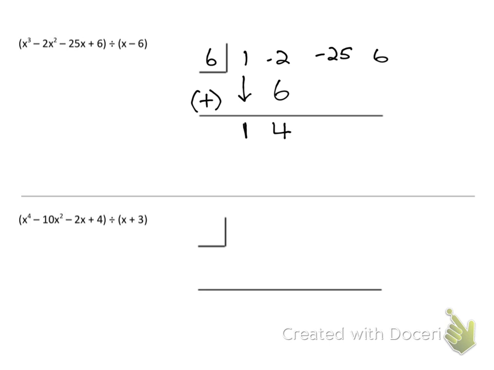What's my next step here? 6 times 4. 6 times 4 gives me 24. Negative 5 plus 24 is? Negative 1. Negative 1. Next step? Negative 1 times 6. Which gives me negative 6. So I have a remainder of 0 here. Again, the degree is 3. All right, so I'll start with x squared. That'll be x squared plus 4x minus 1.